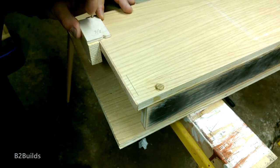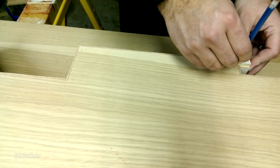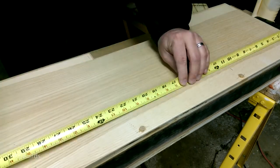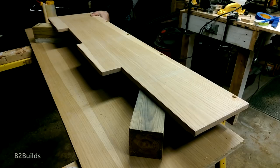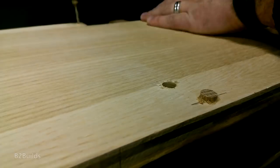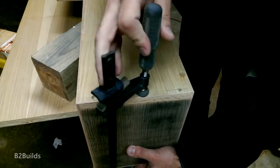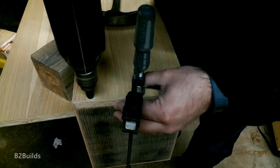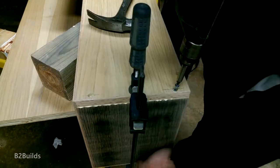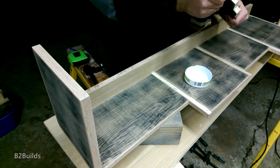And once that support piece was secure, we went forward and followed the same process here for all of the vertical dividers of the shelves. Marking out, pre-drilling those holes. And then progressively clamping each piece into place. Pre-drilling, screwing them together. And gluing everything else together as we went, including the dowel joinery.